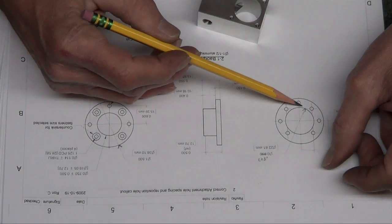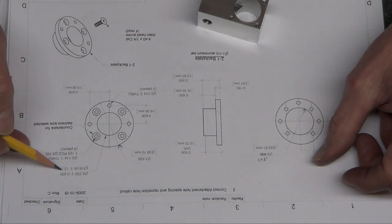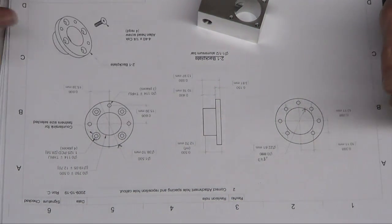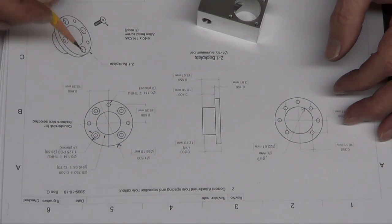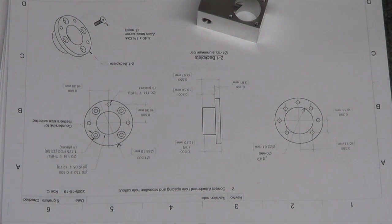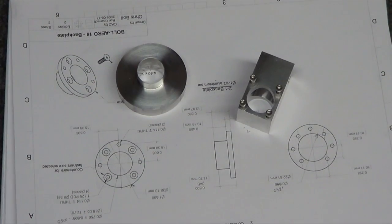And it looks like it's got a fairly thick wall. It's because this is 750 to 840, so that's about like a 90 thousandths wall in here, this little thickness here. So I guess I clean up the lathe or mill first, package it up or whatever, and then start working on this back plate. Nice.